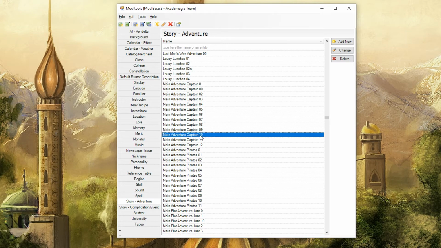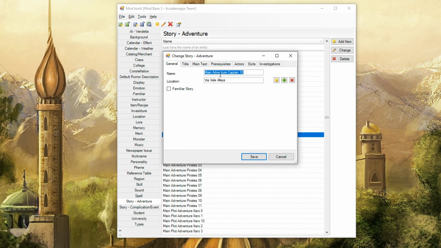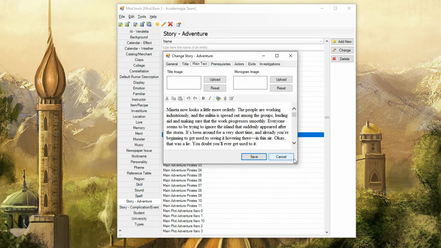So let's just click on a random one, and I'll show you how to read it. So here it pops up. We're in Main Adventure Captain 10. The general tab doesn't really matter. The title one matters because this is what it's going to be called in game when you look for it in the adventure list. So this one is called House Arrest. The main text is what's going to show up when you start the adventure.